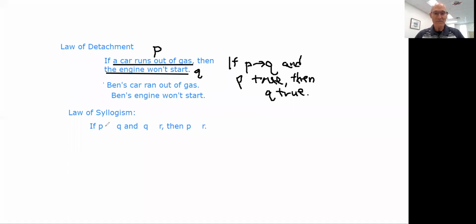So if P implies Q and Q implies R, then P implies R.